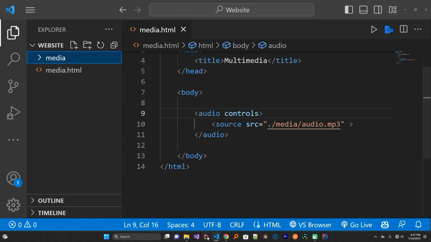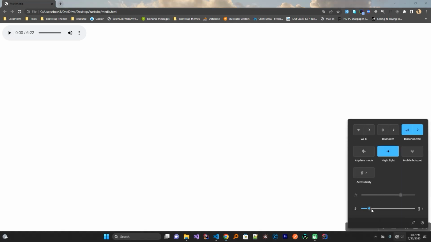Now it has been saved automatically. Let's refresh and see. Very good. Now that we refresh, you see our audio file is there, and when I press it, it will start playing. Where I am, I don't think I can make a lot of noise, but it is playing.